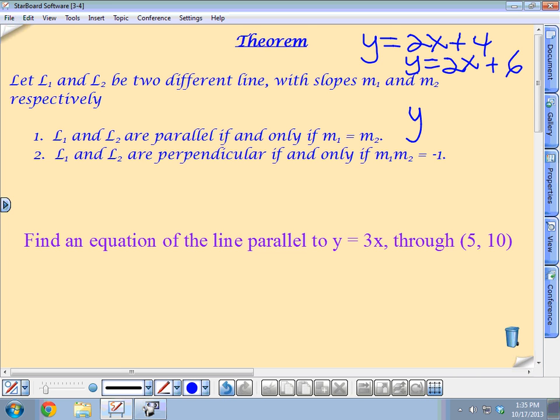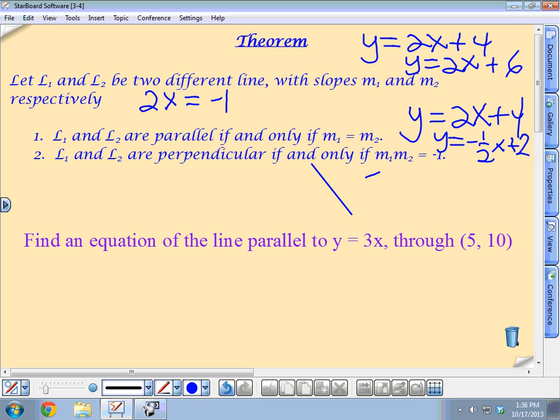So if I have this line here, y equals 2x plus 4, my slope is 2. So what would I multiply by 2 to get -1? Anyone? Well, you can set it up like an equation if you're not sure. 2 times x equals -1. What would my x be? -1/2. Good. So if I have another line that's -1/2 x plus 2, because those 2 slopes multiplied together give -1, those are slopes of perpendicular lines. So one will be -1/2 and one will be the other way, and you'll have a right angle there. It's slightly not quite as steep as that.